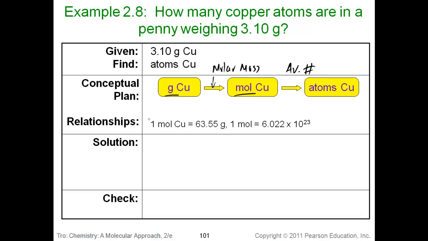The first one you find on the periodic table, you don't memorize that. You do need to memorize the second equality here. 1 mole equals Avogadro's number. There's our conversion factors. Again, what drives the conversion factor is you know the relationship. You need the grams in the denominator, so the grams cancel out. You need moles here to cancel out with moles here, and that leaves you with atoms, and that's what we're trying to find.